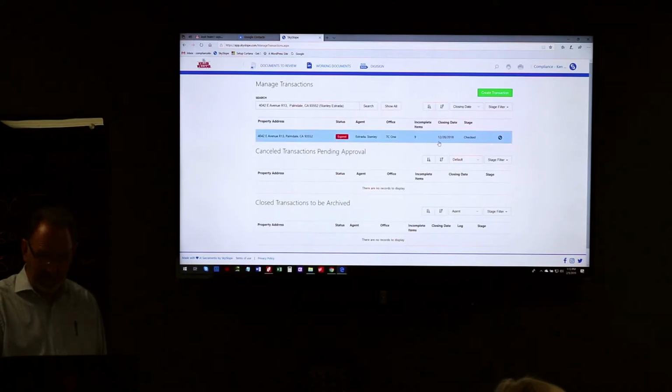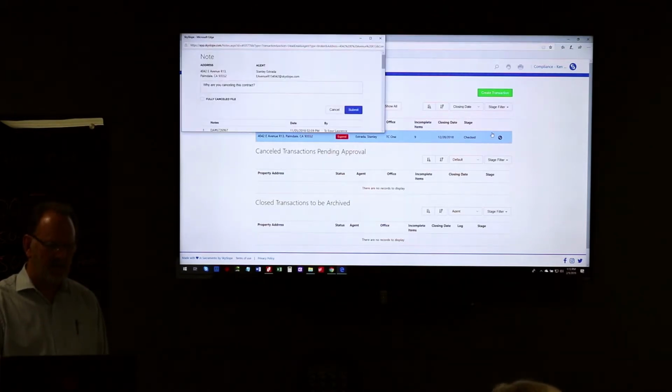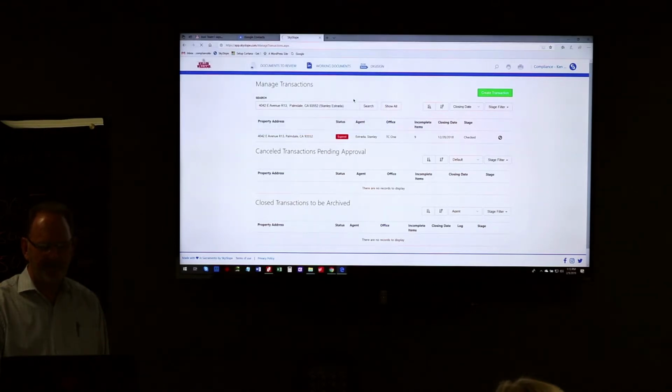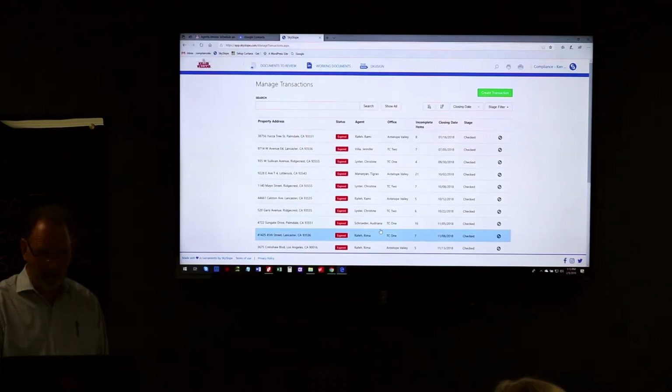So this one, you're not getting anything, right? No. So what you're gonna do, is you're gonna come over here to the right, hover over that, it says cancel transaction. Okay. You're gonna cancel the transaction. You're not gonna have this fully canceled right here, so I'm not gonna check it, but you're gonna just click submit, and it's gonna go away.